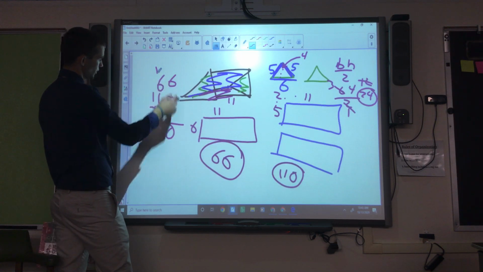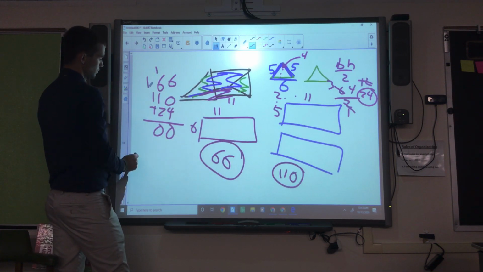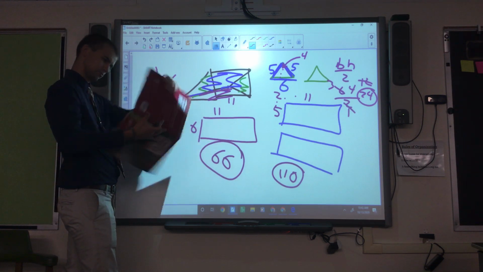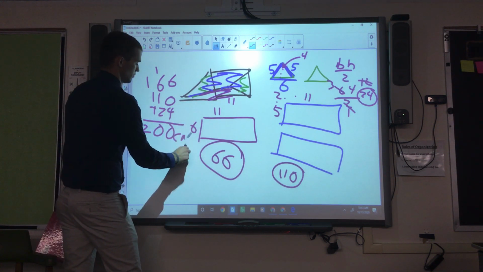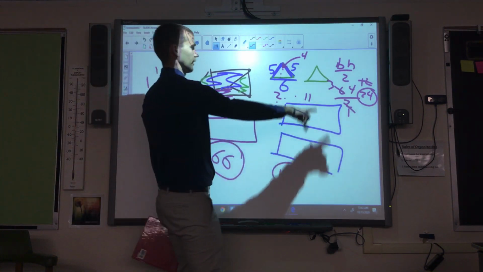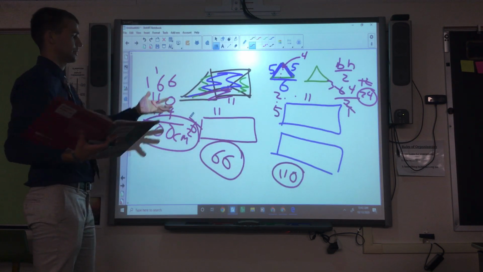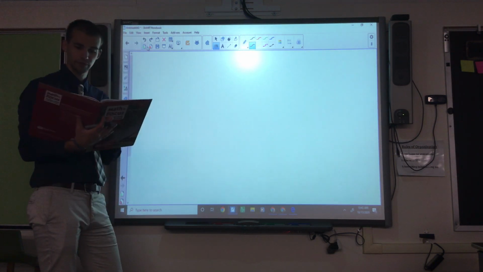6 times 4, let's see, 6, 7, 8, 9, 10. And then this is just 200. Should be 200 even if I did it the right way. Centimeters squared. So yeah, you definitely did it the wrong way if you got that answer. It's again just figuring out what are the different sides of each part, and then you can go from there.